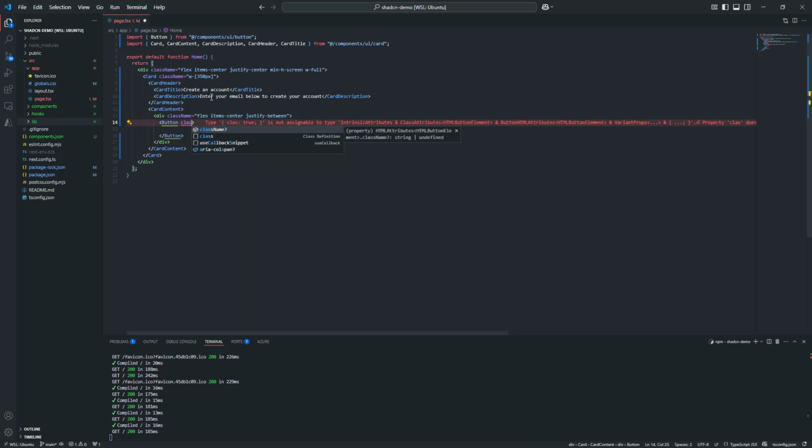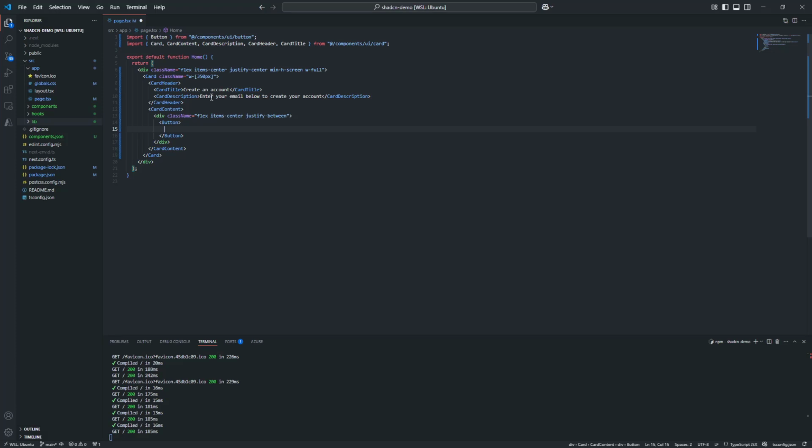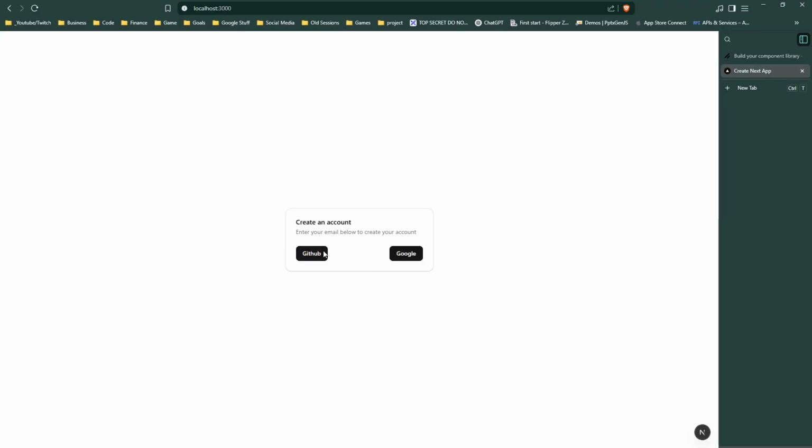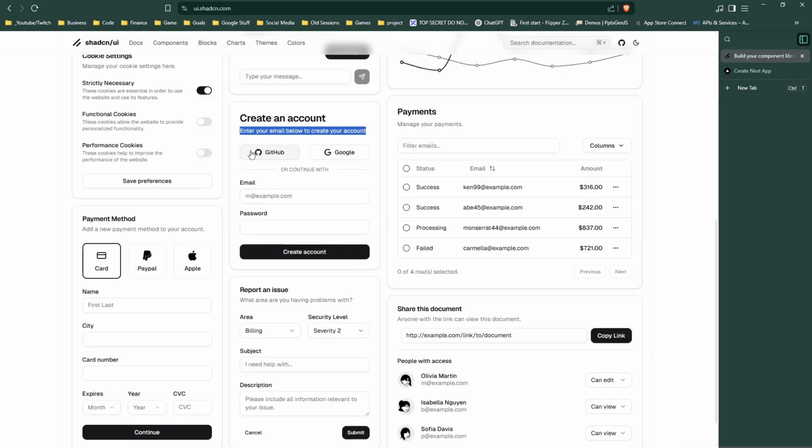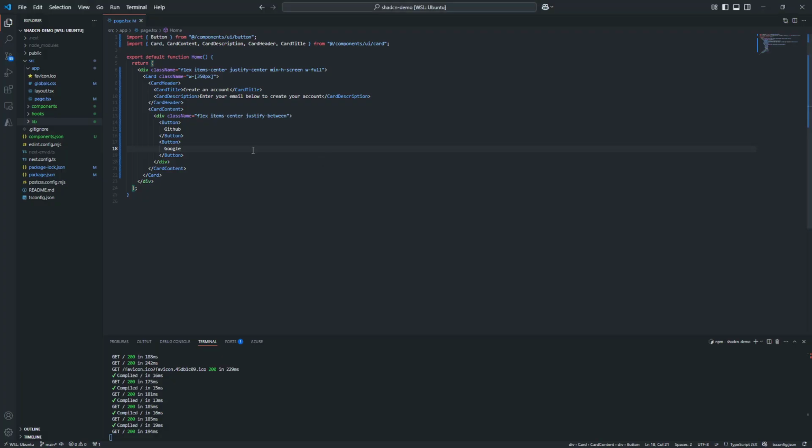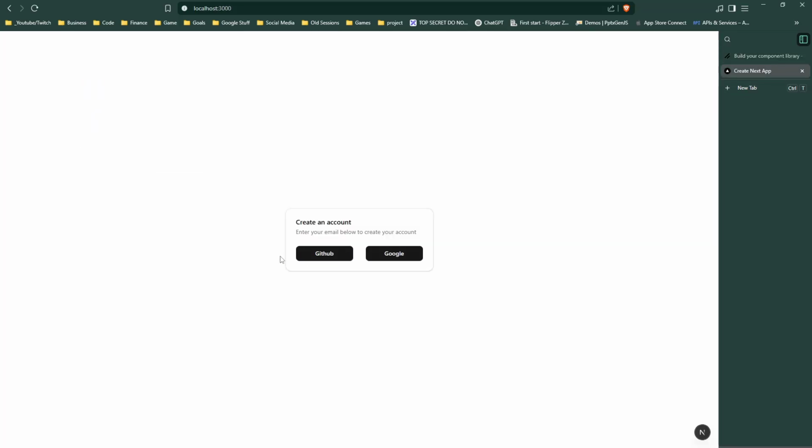First, let's take a look at how it would look if we didn't style anything. So we provide GitHub here, then another button, capital B Button, Google. If we save this and take a look at it, okay, we have a justified between, we have item centered, but it doesn't quite look like what we have here. So how can we do that? Well, one of the things we can do is probably provide a fixed width, so maybe 45% here, and do the same thing for this other button. So just copy this here, put that there. Cool. Now the widths look the same.